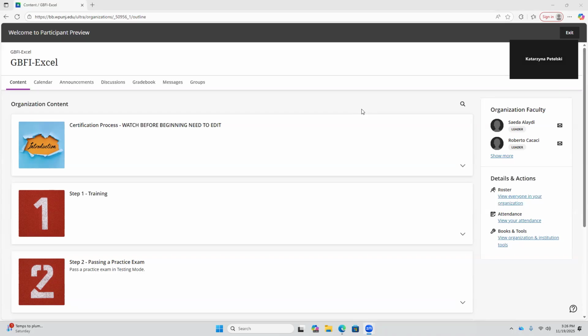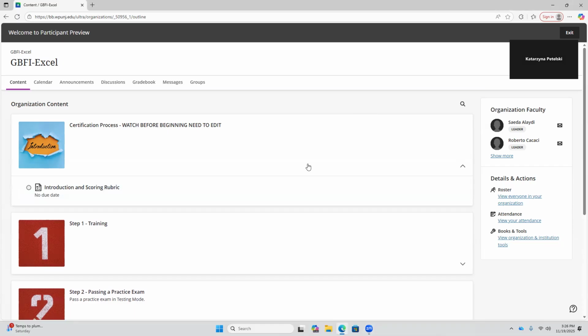To begin, the 3 steps are Step 1, which is complete all chapters 2 through 7 of the training process. Each chapter is worth 10 points, so this step is worth 60 out of 100 points for your grade and completion of the certification. The rubric for the certificate, which is also available in this folder right here, is 10 points for watching this introduction video, 10 points for each chapter, and 30 points for Gmetrix testing, which all adds up to 100 points. You will need 100 points to qualify to sit for the actual exam.